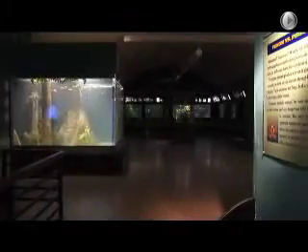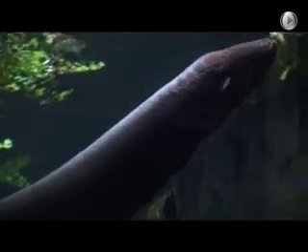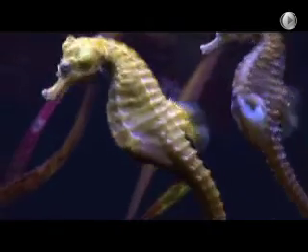One of the many great attractions is the Dallas Aquarium at Fair Park. Let's go take a look inside. The Dallas Aquarium at Fair Park was built in 1936. We're right in the shadow of the giant Ferris wheel, which is the state fair that happens here during September and October. We are open from 9 o'clock until 4:30 every day, except for Christmas and Thanksgiving. It's a very inexpensive visit — $4 for adults and just $3 for kids.